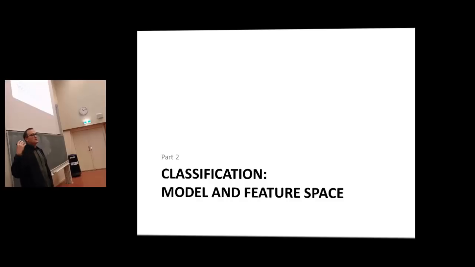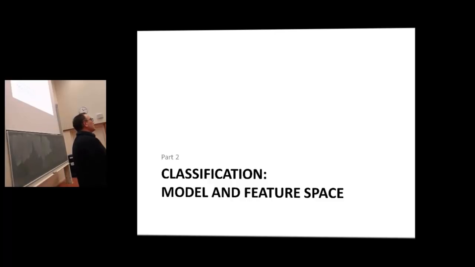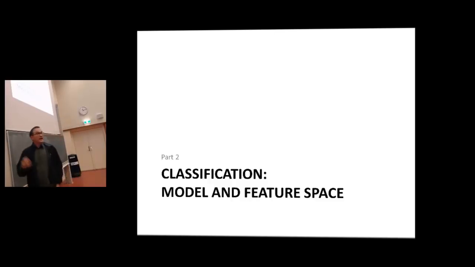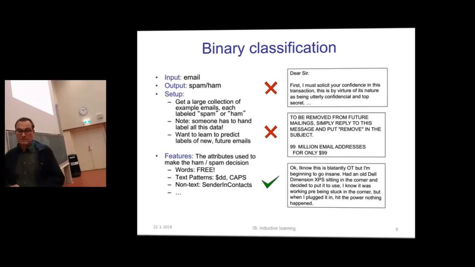So how does modern learning of the last years work? What is the novelty of deep learning and neural network learning? This is something that Peter is going to talk about tomorrow. But that is just a specific case of the general method that I'm going to talk about now. And the question is, how do we find appropriate models based on some feature spaces?